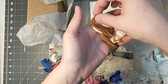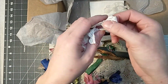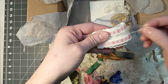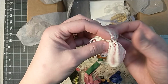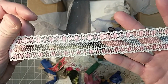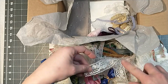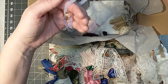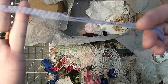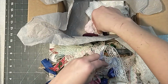Oh my goodness gracious. And we are almost, after about 15 minutes, down to the bottom of this box. But I have to show every piece because it is all just beautiful. This is really cool. These colored laces. I don't come across colored laces very often at all. Most of the laces around here that I find are always just the plain whites or the cream colors. Not very colorful. That's a really cool one. That really pretty purpley color. Super cute.